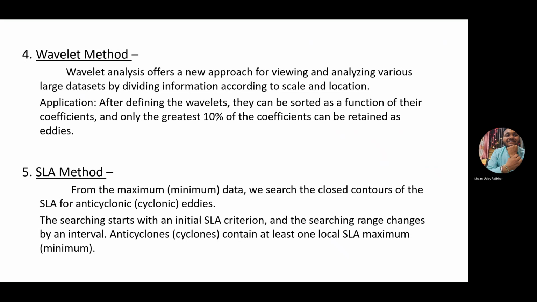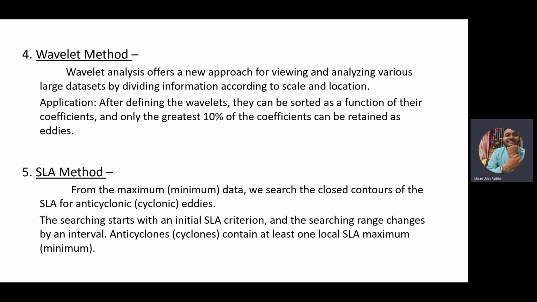Wavelet method. Wavelet analysis offers a new approach for viewing and analyzing various large datasets by dividing information according to scale and location. The application is, after defining the wavelets, they can be sorted as a function of their coefficients, and only the greatest 10% of the coefficients can be retained as eddies.